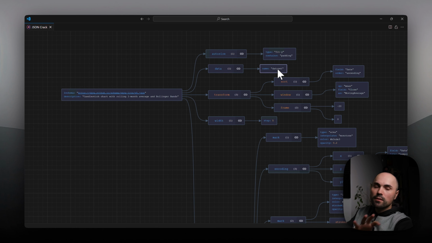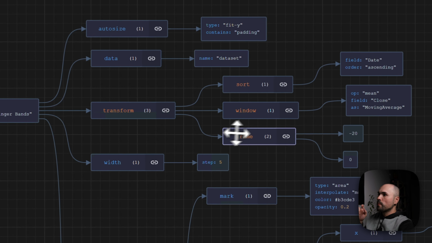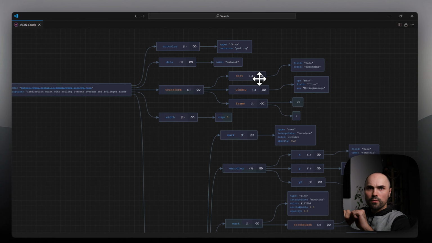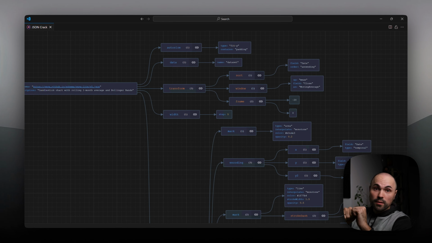Data, name dataset. This is standard when you work with Power BI. This is standard dataset Power BI creates with all those columns and measures that you added into the visual. Now the next thing that we do is transform. And first of all, we need to sort data. It should be sorted by date, right? Either in ascending or descending order, up to you, how you prefer to see it. Now the next thing is I'm calculating moving average within visual itself.